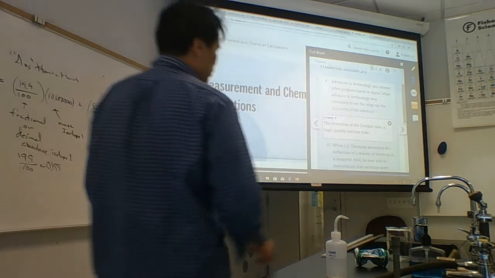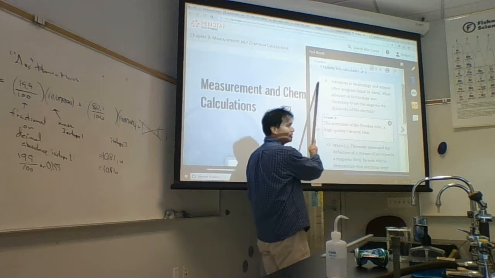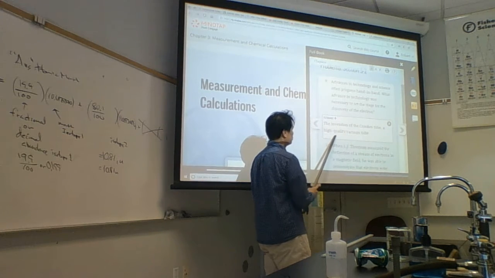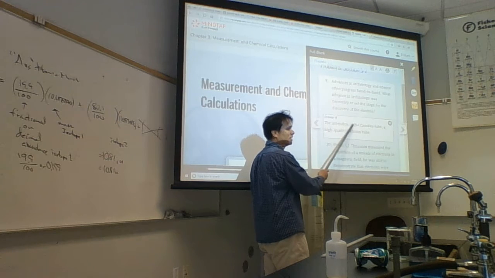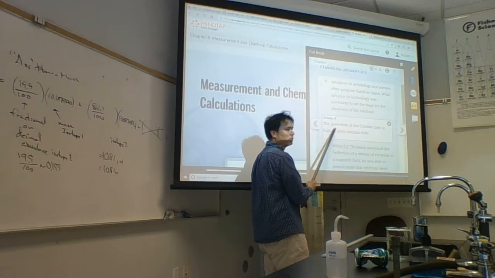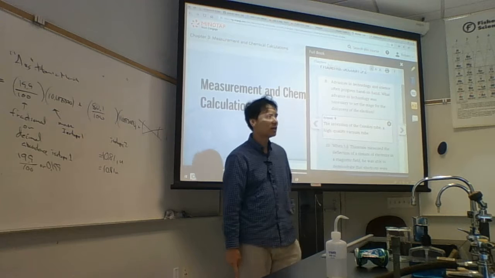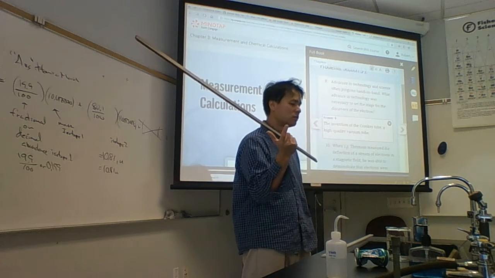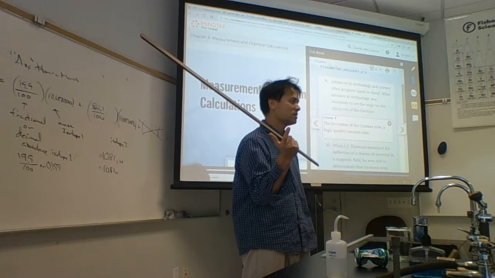This was a mistake. I wouldn't have assigned this because there are too many to list. And so here, the invention of the Crookes tube, a high-quality vacuum tube, you can cancel that. Yeah, the Crookes tube. This is a vacuum tube. Well, is that such a huge advance? You see that guy who used a soda bottle? Is that such a big advance in technology?